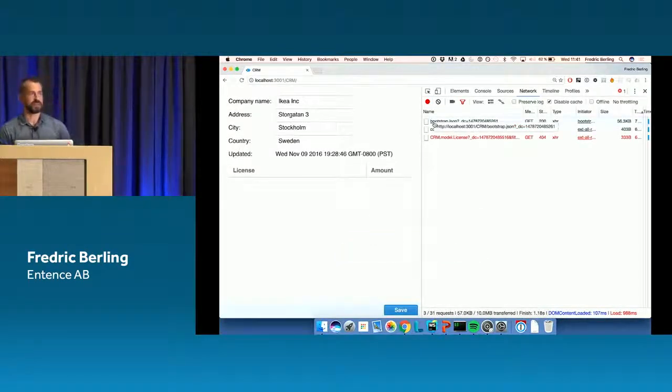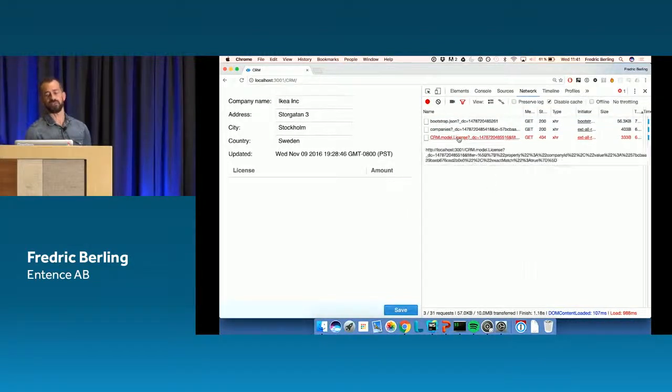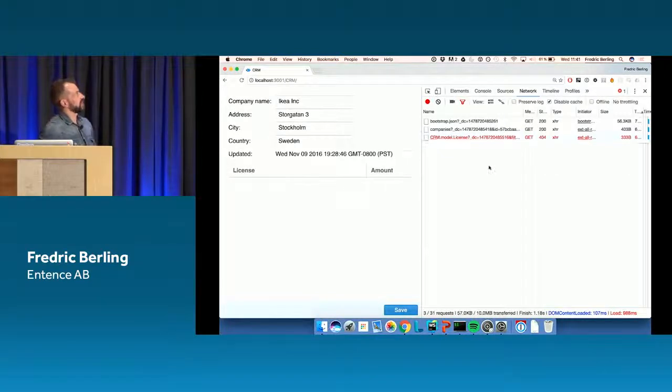Anyone who has been messing around with the association, I assure you, has seen this call. All of a sudden there is a call going to the name of the model. Very strange. It took a while for me to understand why it is, but it is because now it wants to make a store, and the associated store is an Ajax store by default. And it doesn't have a URL, and it reverts back to the class name.